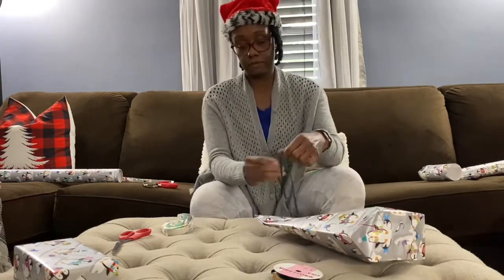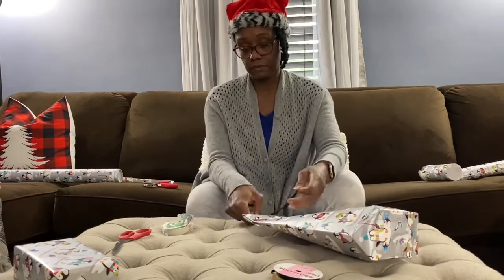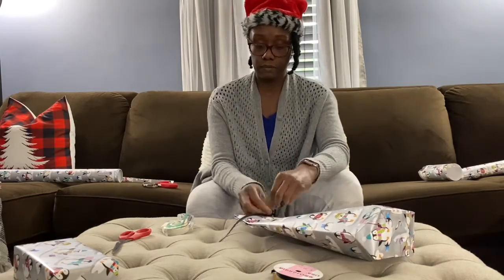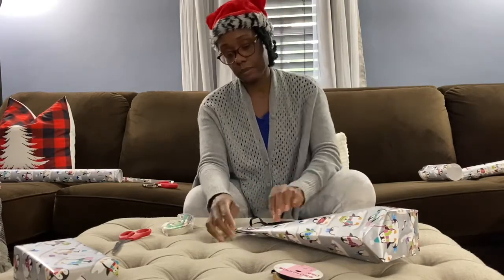I don't know, over the past 1 or 2 years, I must have saved so much money because I'm not throwing away small pieces of wrapping paper anymore, and I'm not paying the $2, $3, $4, $5 that I used to pay in gift bags. I can just make everything myself.